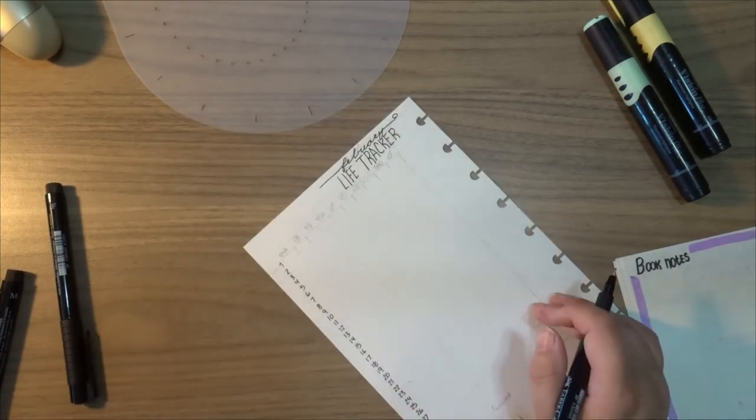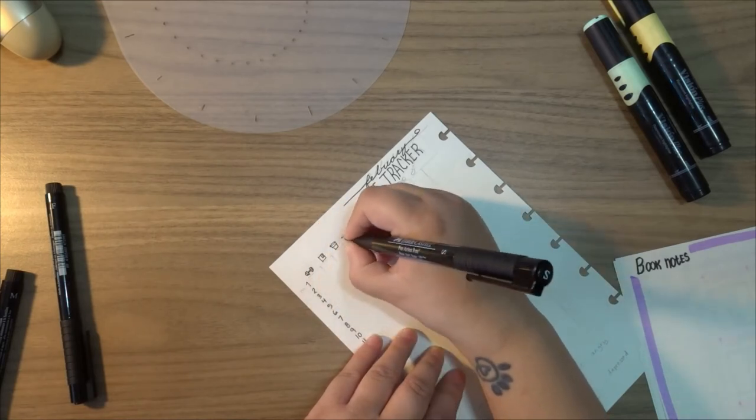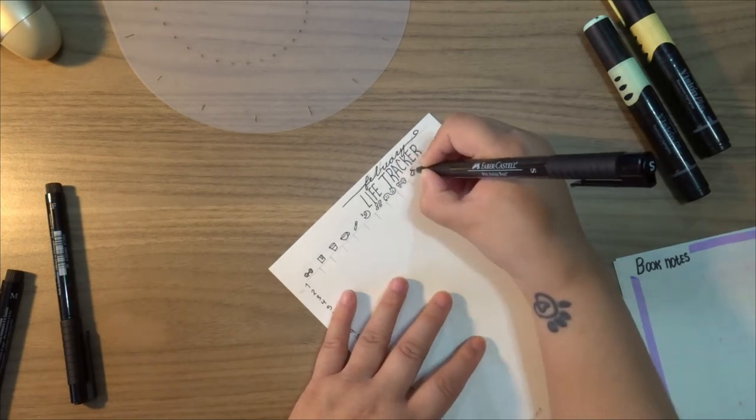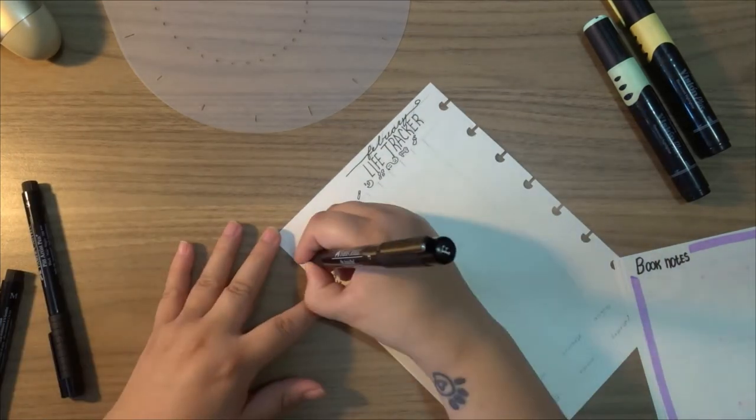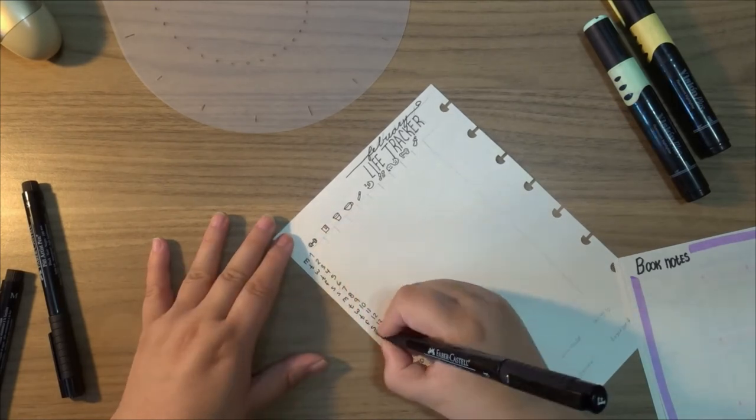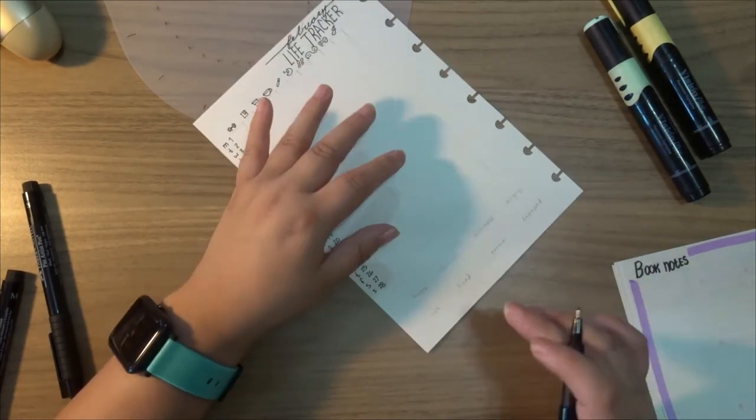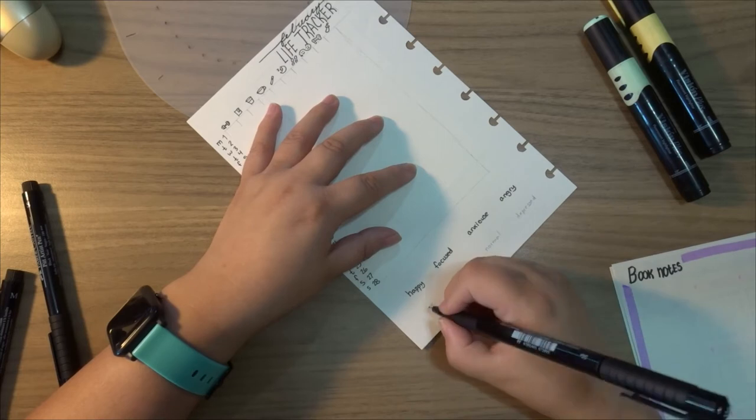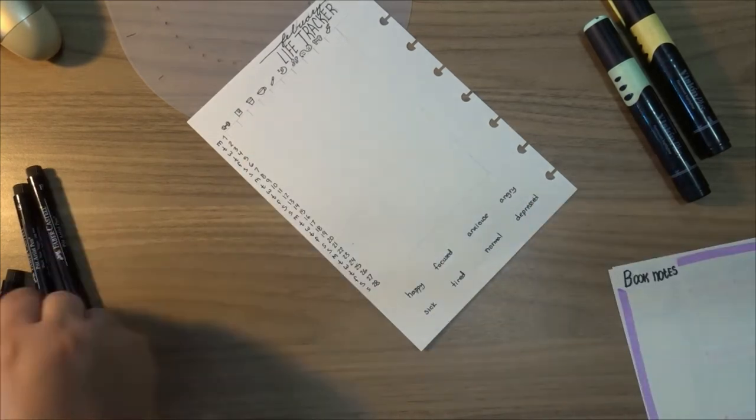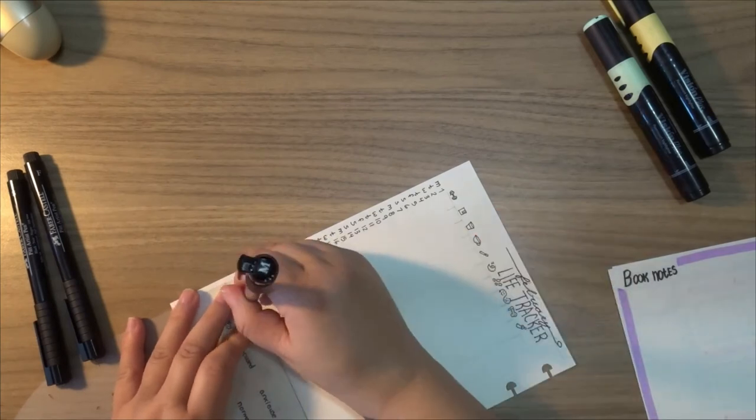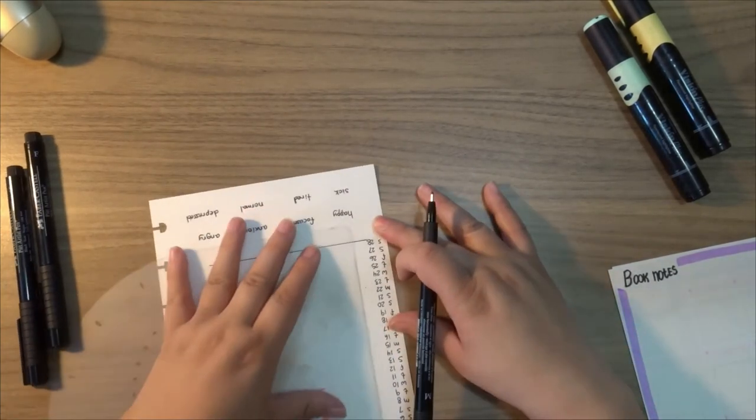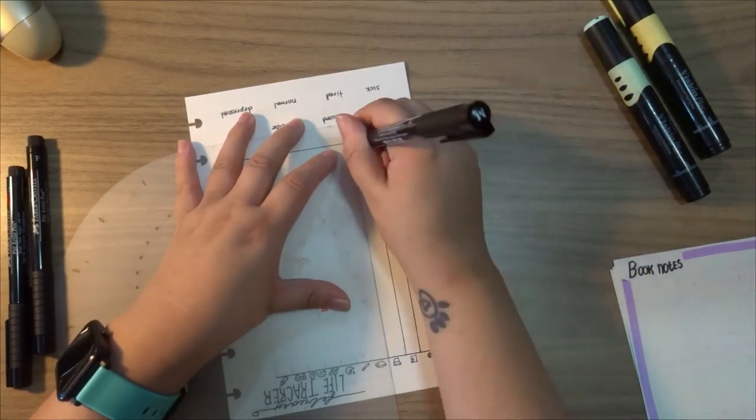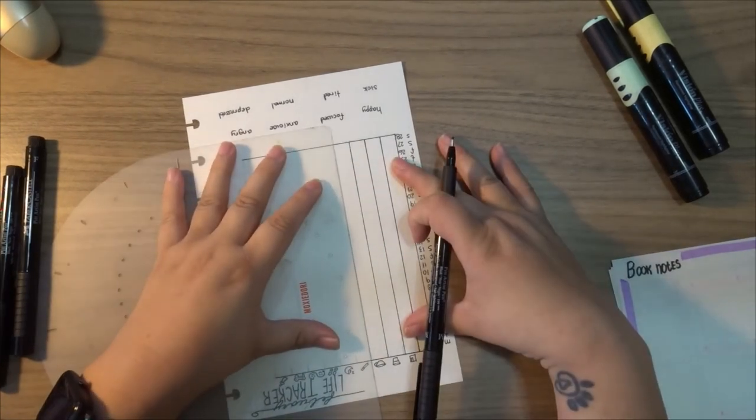This here is something I found on Pinterest. It's called a life tracker. So instead of a habit tracker, it's called a life tracker, so you track things that you want to track that isn't just about habits. So I have exercise, reading books, drinking water, drinking coffee, doing art, sleep, walking, and the moods and things. This is just so that I know the things that I'm doing throughout the days and throughout the month. I always like seeing what I've done, especially in a tracker format. I love time trackers. I love them more than anything because I like seeing what I've been doing.